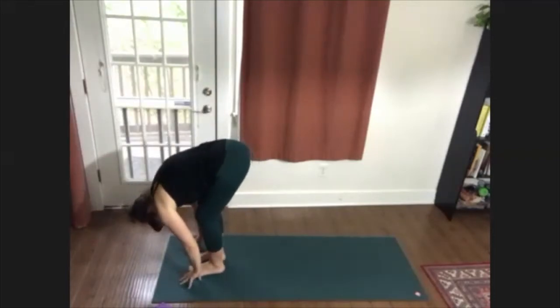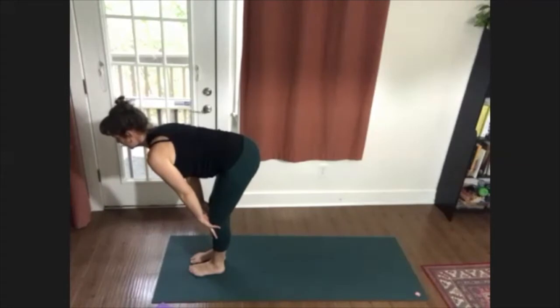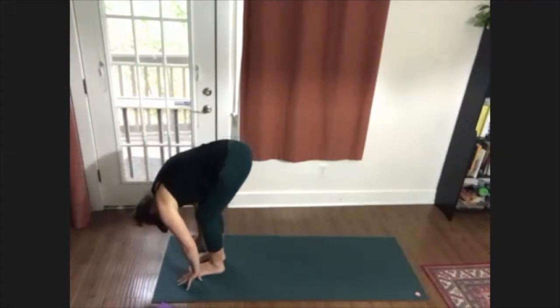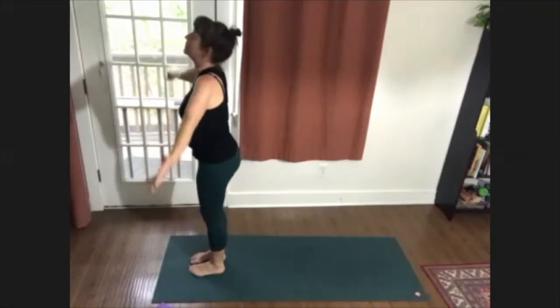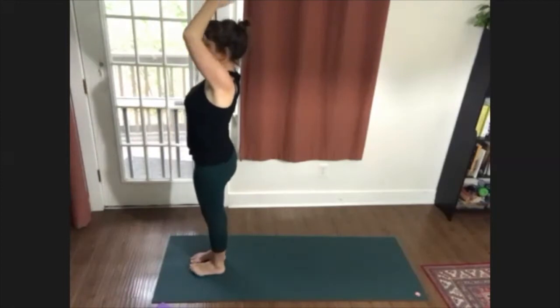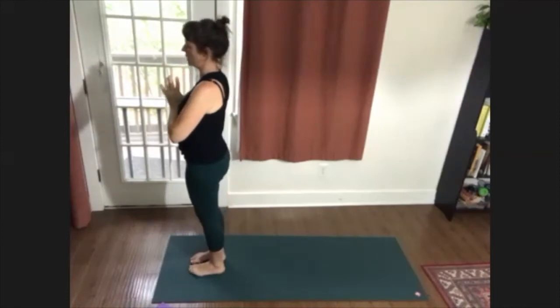Fingers to the floor, gaze at the knees. Inhale, slide the hands up the legs, come halfway up. Exhale, fold forward. Inhale, reach up, stand up. Exhale, palms together in front of your heart. Let's do that twice more.